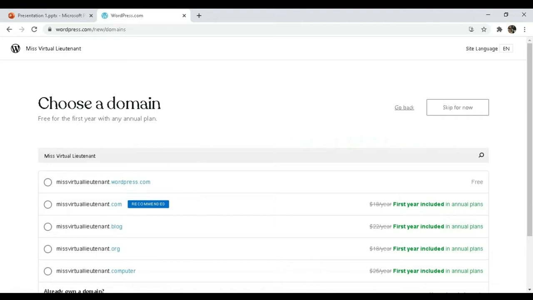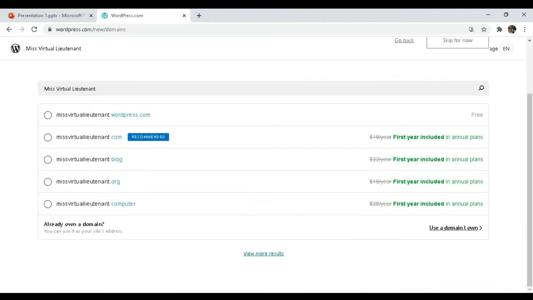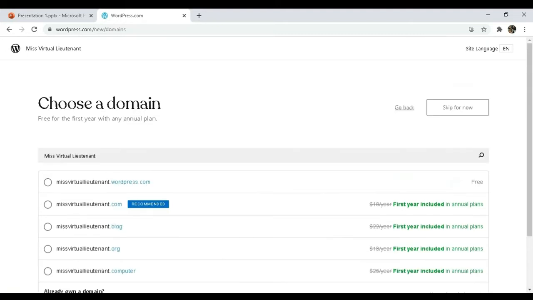Now you have to choose a domain, okay? You can choose anything you want to. However, since we are going for a free site, it is recommended to choose this one. The problem with a free site is that it usually has an extension. An extension is the URL or the name of the platform that you are using.